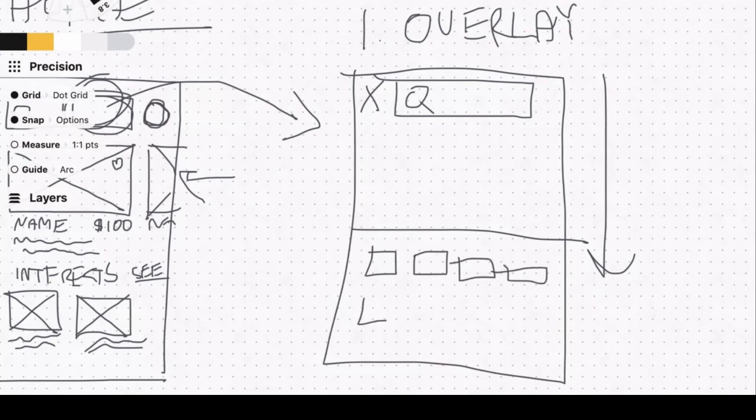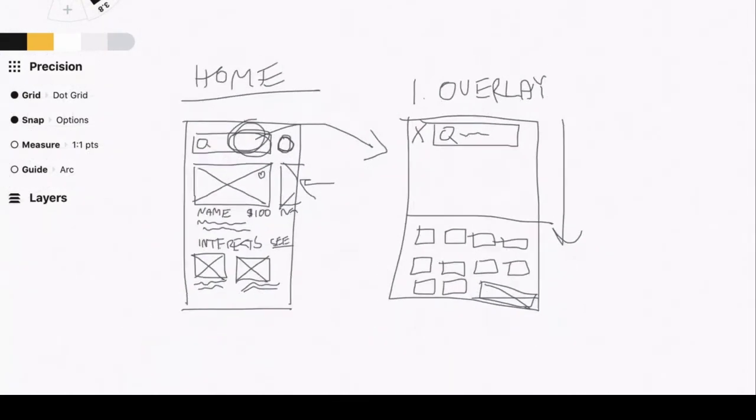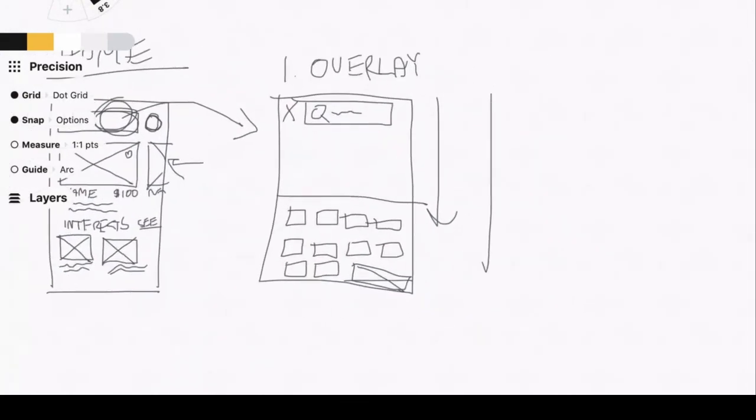It's a lot of rectangles. We also need to remember that these keyboards have some sort of large button that could be used as like an enter. So that's an alternate way for them to select something. If they're typing something in there, we need to start thinking about what happens once they start typing, we'll stay in the same screen.